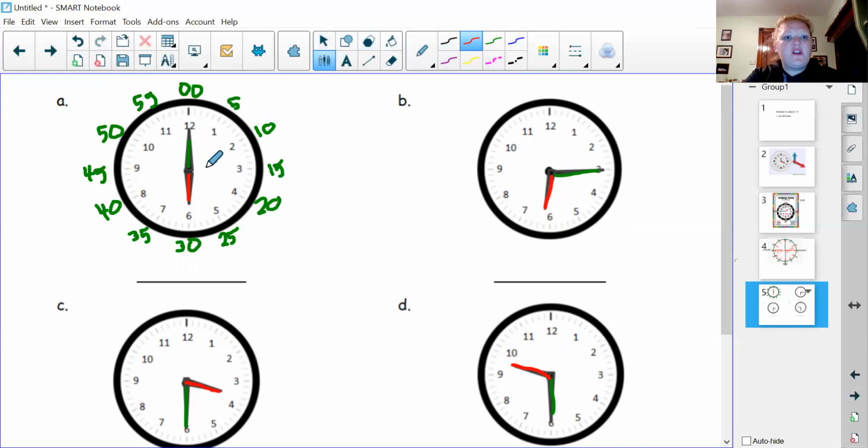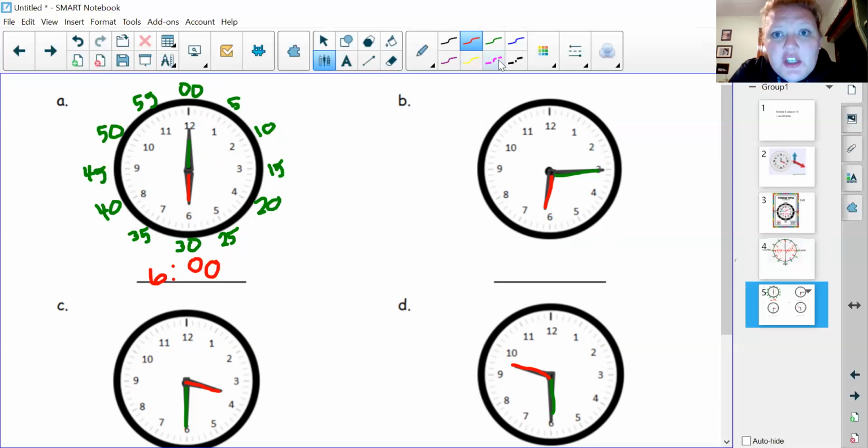Okay, so our first time, our hour hand is pointing at the 6. So I have a 6 right here, and remember dot, dot. And then look at, where's my minute hand, my green? It's all the way up top, and it's our longer number. So we read the second number. What do I have up top here? 0, 0. So I say this time as 6 o'clock. We don't say 6:00. It is 6 o'clock.